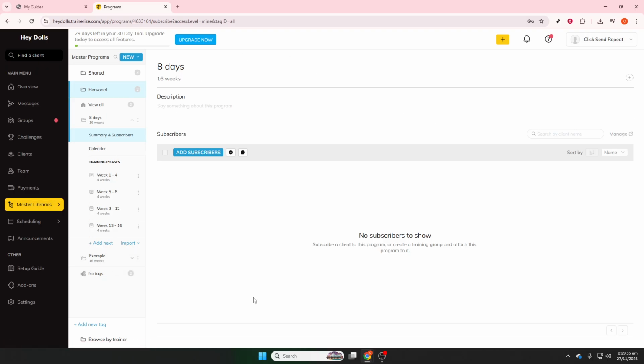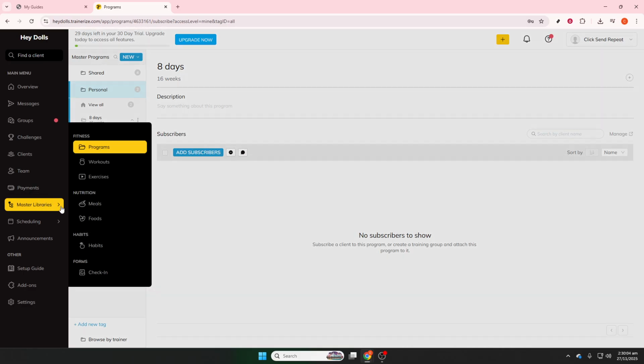When you're ready, assign the program. Go to Clients, select your client, click Assign Program, choose your periodized plan, set a start date, and confirm. Finally, track and adjust. In the client profile under Progress, review strength graphs, weights lifted, workout completion, and PRs. If needed, edit workouts or phase details so the plan stays effective and personalized.